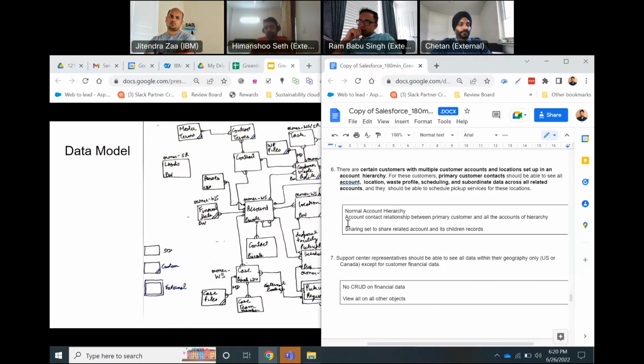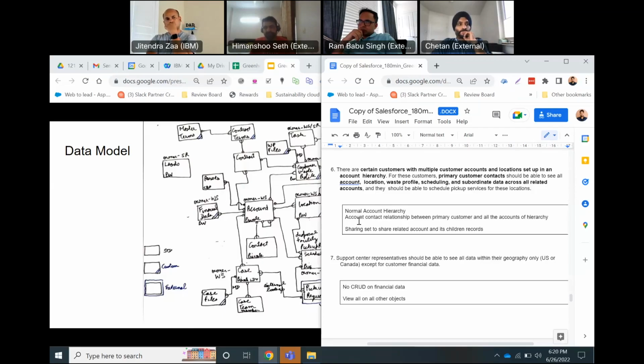Now, every time you populate a parent account lookup on a particular account, this will trigger a record trigger flow, which would create an account contact relationship record for the primary contact of the parent account with the secondary account which is getting added. Because from down to up, I can share directly using up to 3 levels. I can directly use the relationship operator and go.